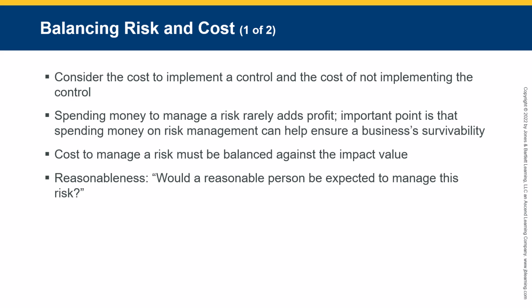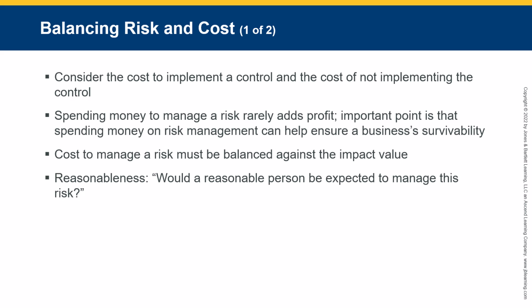Again, all of this goes back to we have to balance our risk. And eventually we will be talking about calculating our risk, but we're not quite there just yet. We're getting close, but we're going to work on some concepts first. So balancing the risk, consider the cost to implement a control and cost of not implementing the control. If it costs $1 million to implement a control and what you're protecting is worth $100,000, but if you don't implement the control, it might cost you $10,000 if it's realized.